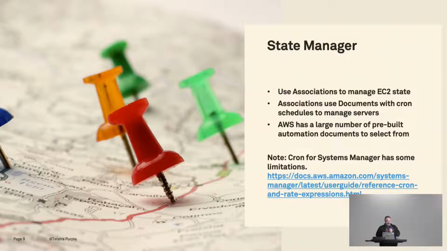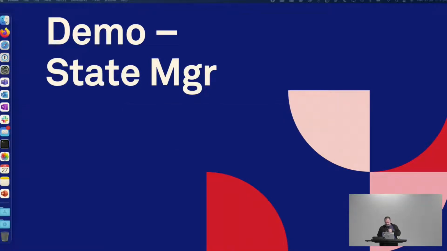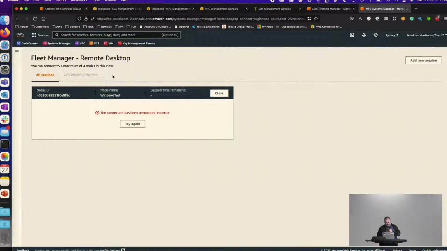One thing with not just State Manager, but pretty much all of Systems Manager, is that cron probably doesn't work exactly as you would expect. There is a document that you can have a look at which will explain all this, but rather than copying down this link, I'm about to jump into another demo of State Manager, and I'll show you where you can easily find that link. All right, so let me jump back into my screen mirroring.